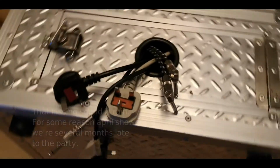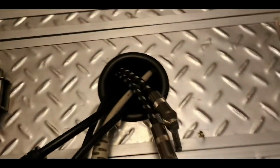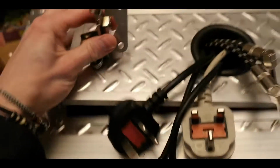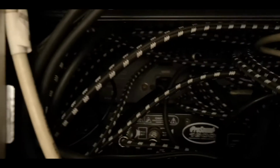So here is the shit heap again. As you can see, it's busy in there. Trying to pop inside its back door, have a look. Believe it or not, there's about 20 meters of cable stuffed in there. And they slide out easy every time.